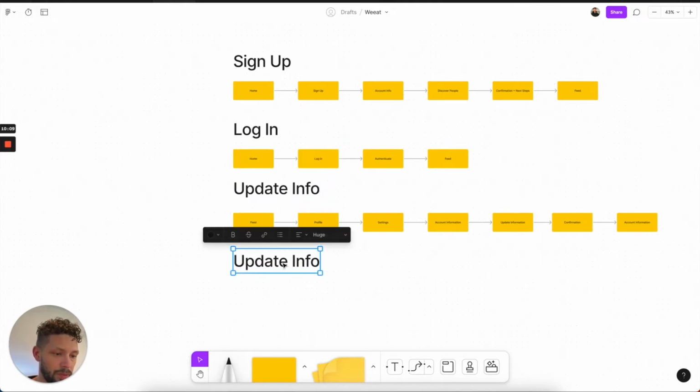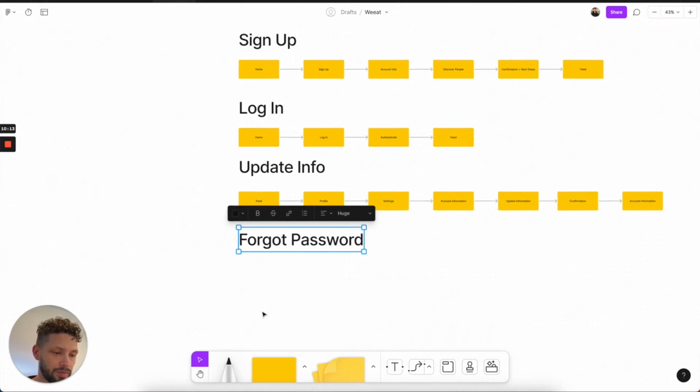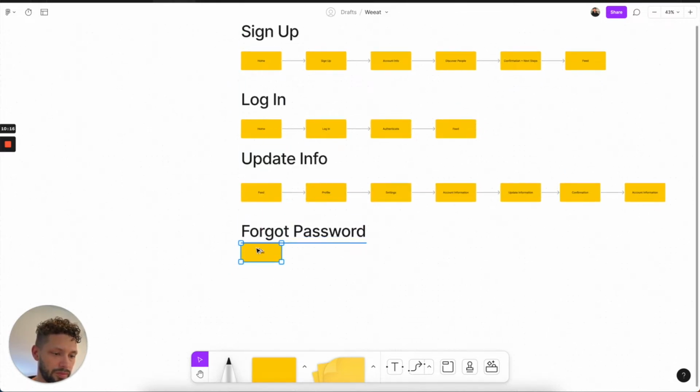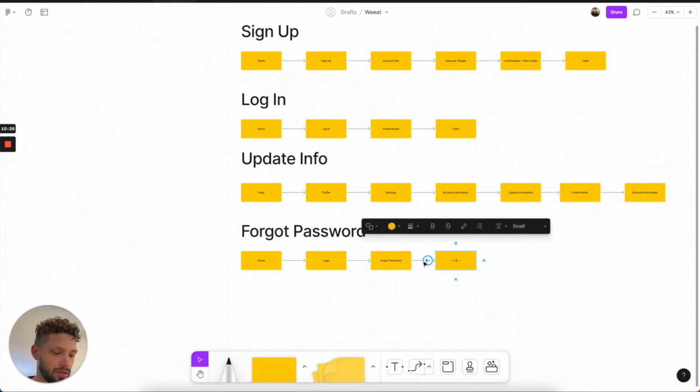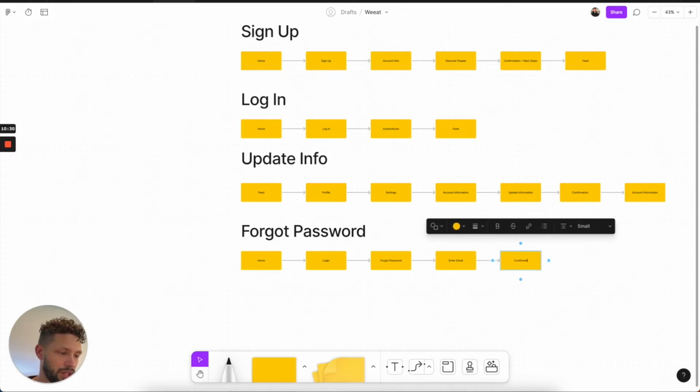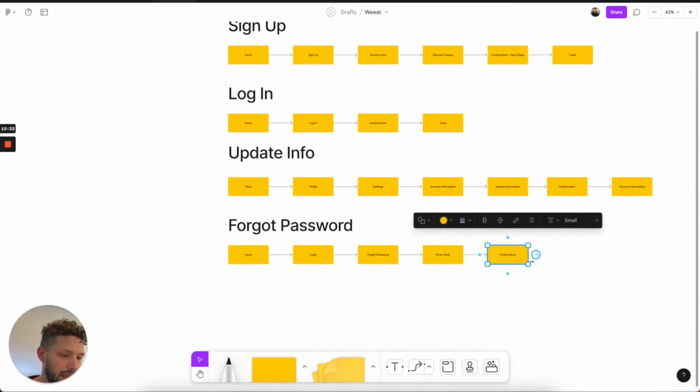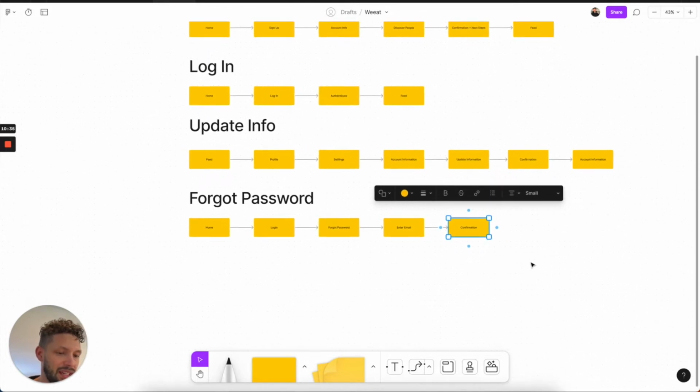So let's also talk about forgot password. So this one takes place from home. You'll go to login, forgot password, enter email, confirmation, and then we can actually, if we wanted to make the flow a little better, if you notice how it was currently done, it sent you this random password that you had to enter.